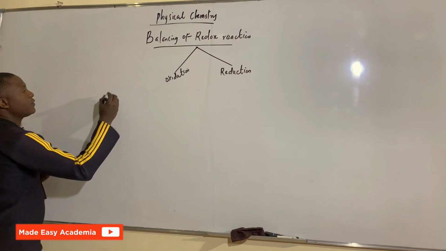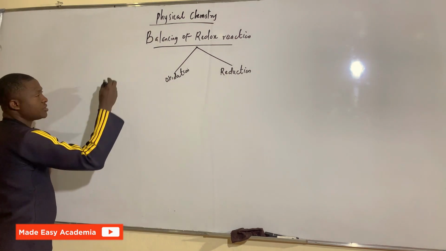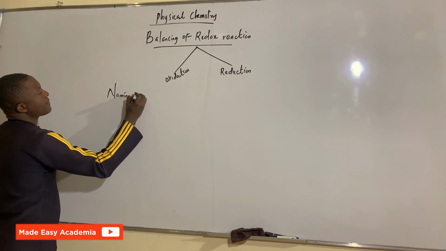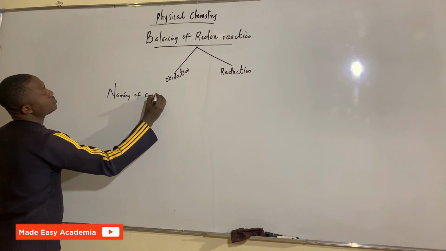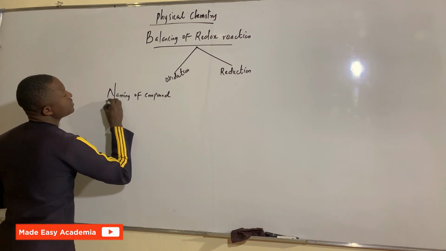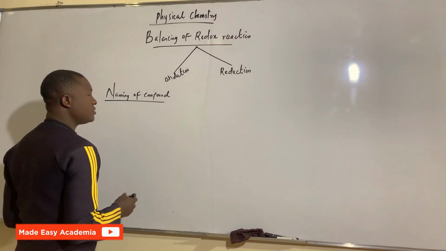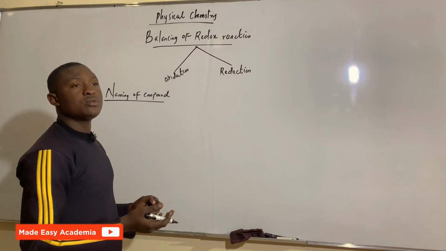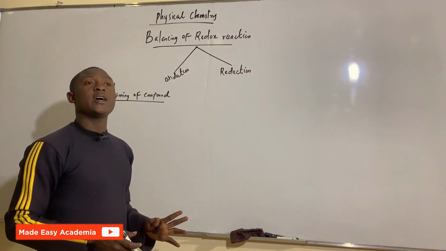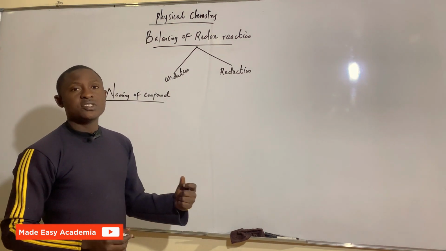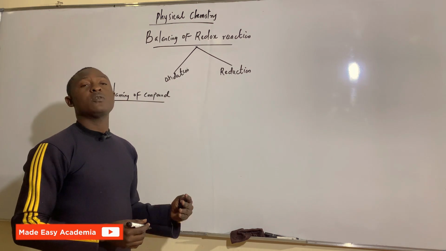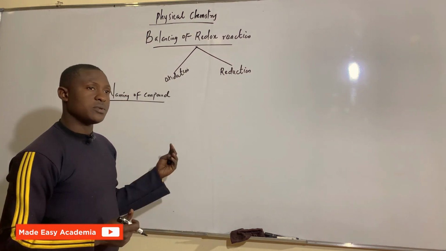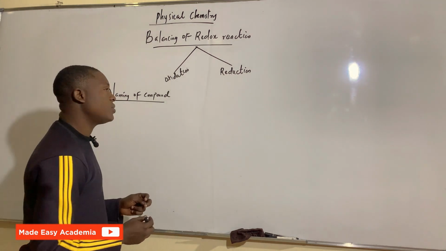Let's also talk about naming of compounds so that it is additional to this. Naming of compounds. We need to know how to firstly find the oxidation number. In case you missed our previous video, we have already talked about how to identify the oxidation number of each element using electronic configuration, for any element from the first to the nth element. We use that method to determine their oxidation number.